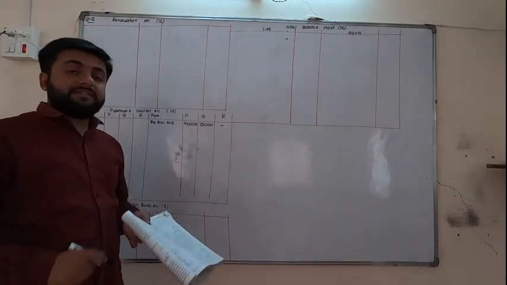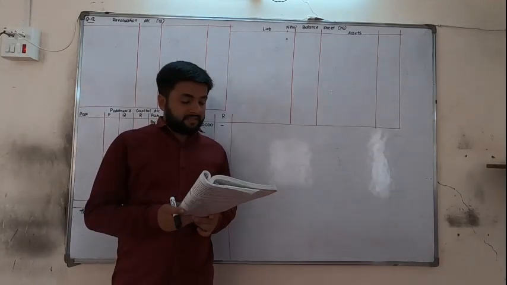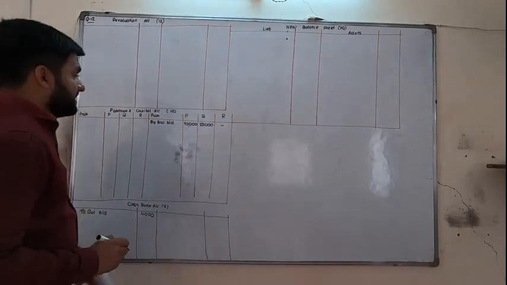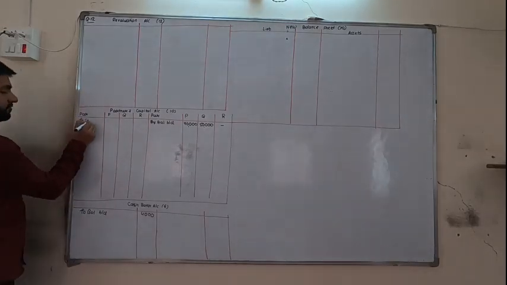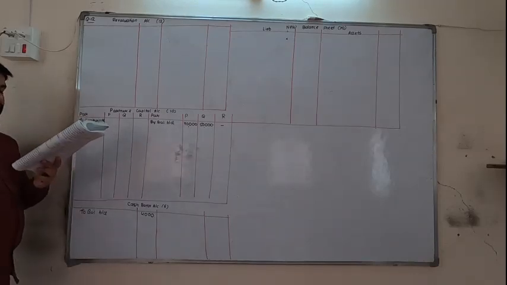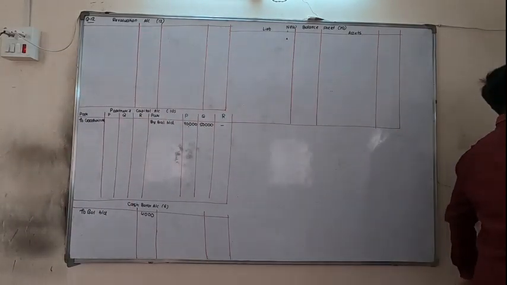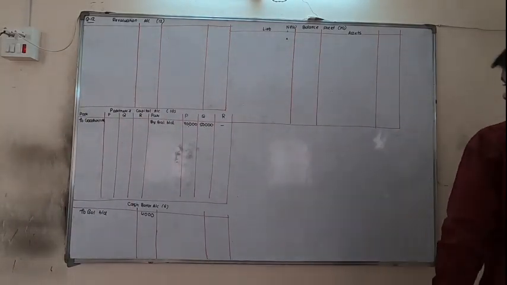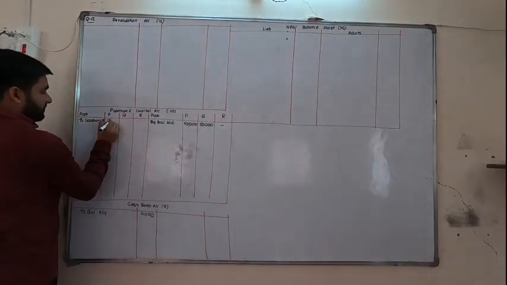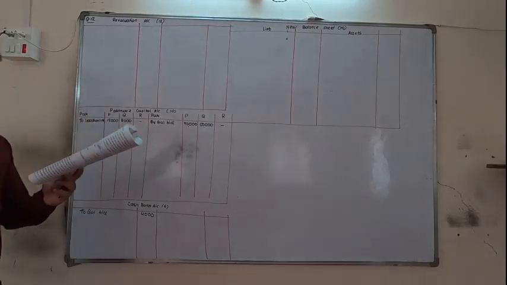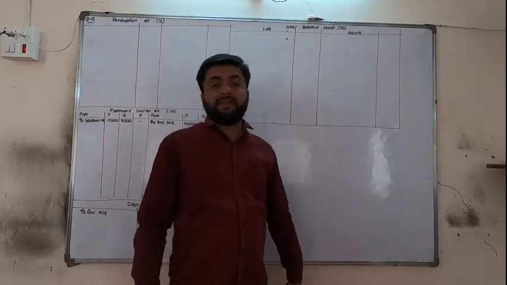We will start with the first adjustment. Before that we will see on the liability side whether anything is to be distributed, nothing is there, but on asset side old goodwill is given. It is having debit balance, so it will be shown on debit side of partners' capital account. It will be distributed in old ratio 3:2, 20,000 divided by 5 into 3, 12,000, 8,000.